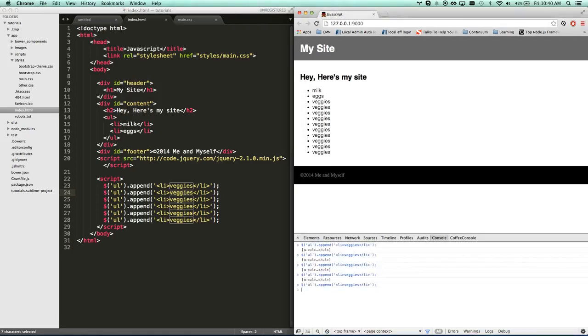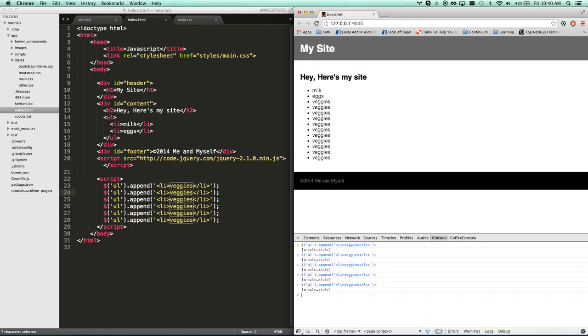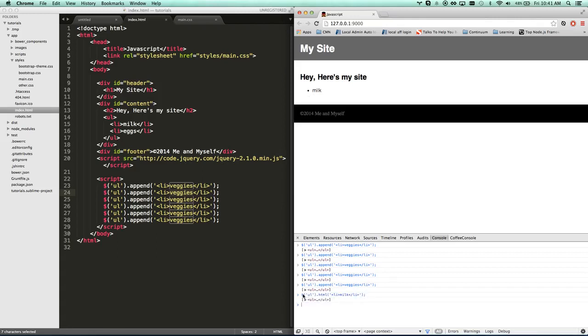Let's do it in the console. Nice. And so then I can go, let's clean this thing out. ul, HTML, and let's just give it a single li. When you hit HTML, it's going to completely wipe out what's in there, and it's going to give it all new stuff. So there we go. Now I completely wiped out my HTML, and I added an li in there. So now we're starting to mess with our stuff in real time.